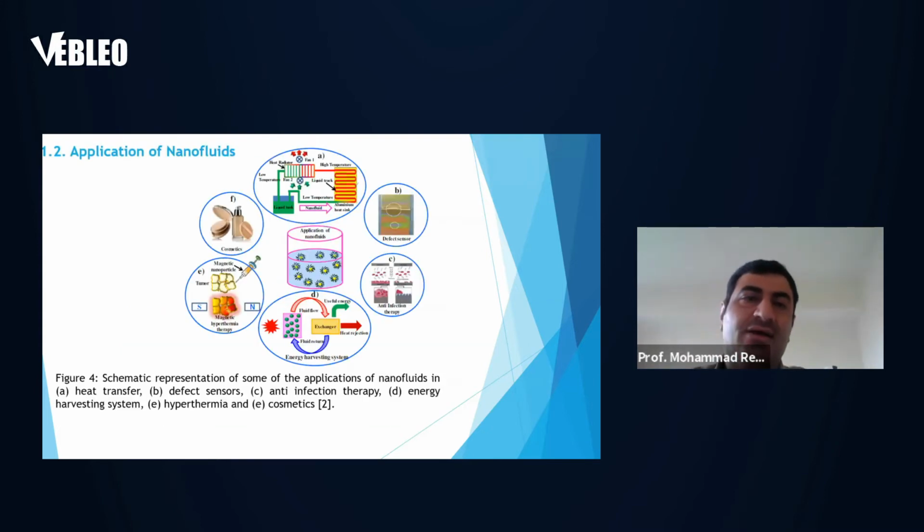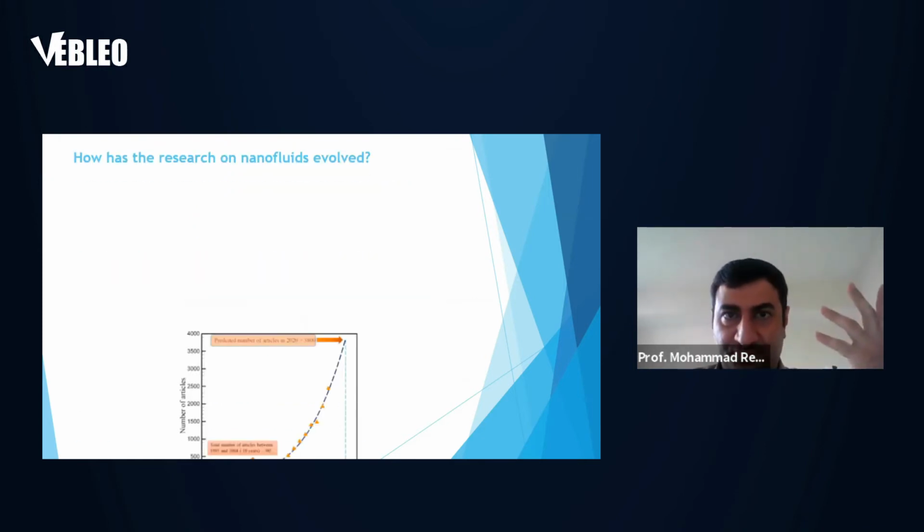Here I have a picture that I would like to show you about the application of nanofluid. For me, as a mechanical engineer, the nanofluid application is in heat transfer systems like that, or in energy harvesting systems. But in other fields, for example hyperthermia therapy, cosmetics, anti-infection therapy, or defect sensors, we can still see the application of nanofluid. So it shows that nanofluid is a multidisciplinary area of research.